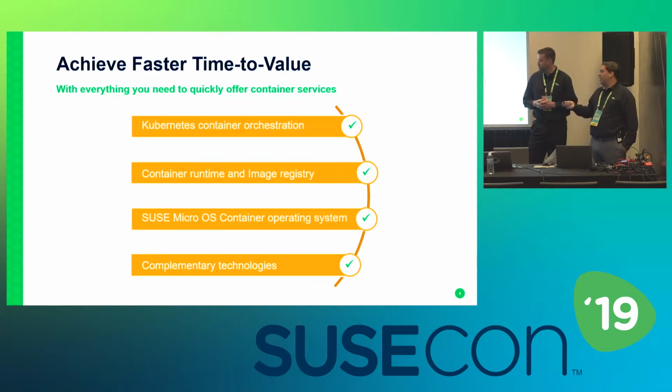The third component is what's called SUSE MicroOS. MicroOS was built from the ground up specifically and only for deploying containers. That's a very basic part of the equation. And complementary technologies would be Salt in our case for the whole deployment framework. We utilize Salt to onboard additional nodes and then provide those nodes with whichever role you want to assign, whether it's a master node or a worker node if you're familiar with Kubernetes.